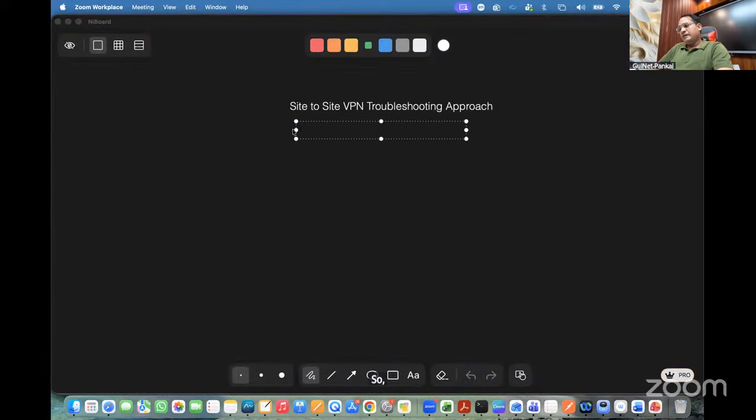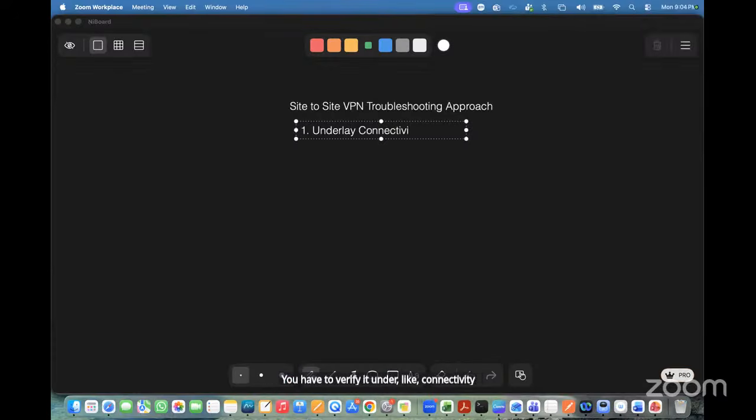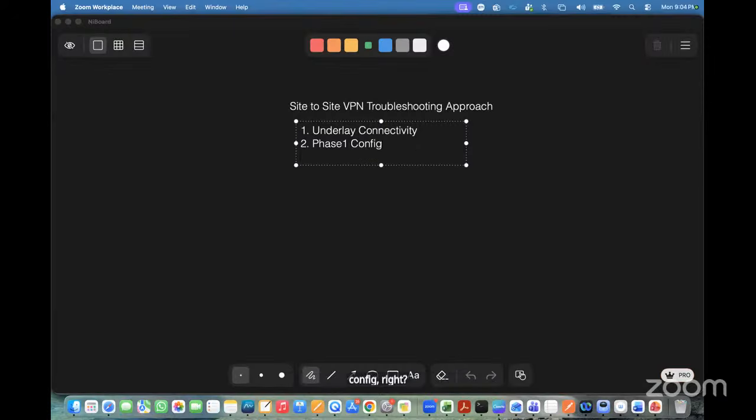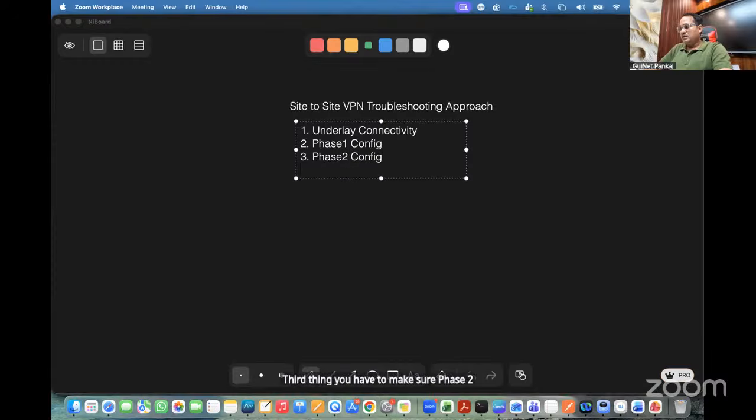So the very first thing, you have to verify underlay connectivity. That is very primary. Second thing, you have to make sure the phase 1 config is right. Third thing, make sure the phase 2 config is right. Fourth thing, create the IKE gateway, which should be fine.